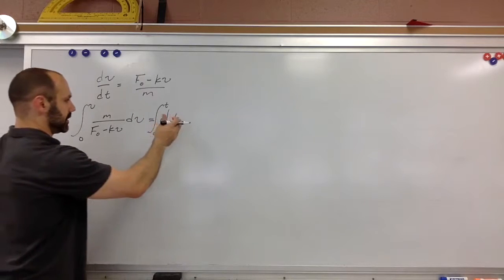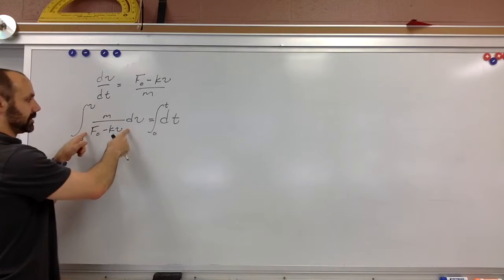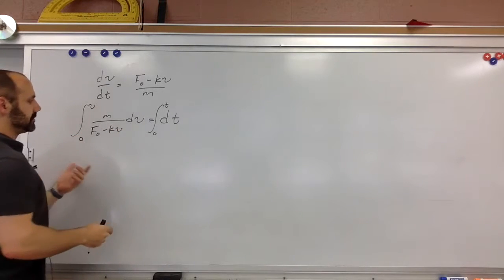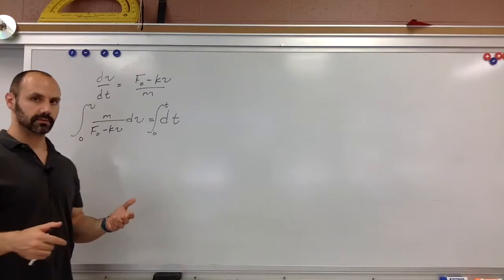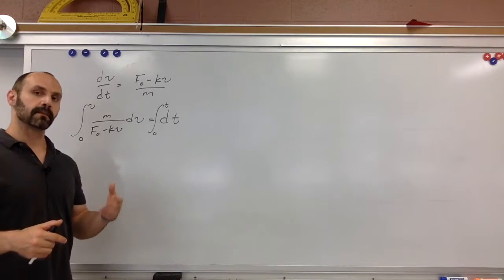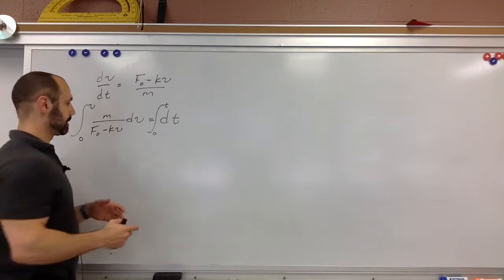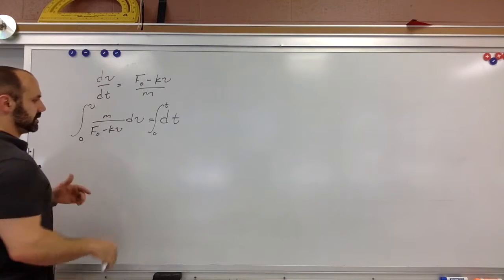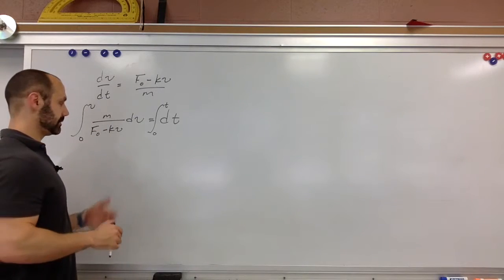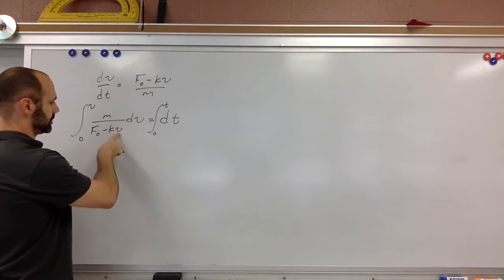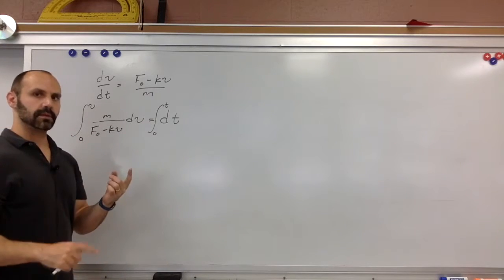And so this is easy to integrate. This would just be t. But this looks pretty weird. How do we do this? What we have to do is think of this as a backwards chain rule derivation. It's the antiderivative, but we've got something inside of another function. And so it's like using the chain rule. Now I know that the antiderivative of 1 over v is natural log of v, but that's not going to work here because I don't just have v, I have this whole thing. But if I can get this as one variable, then I can do that.